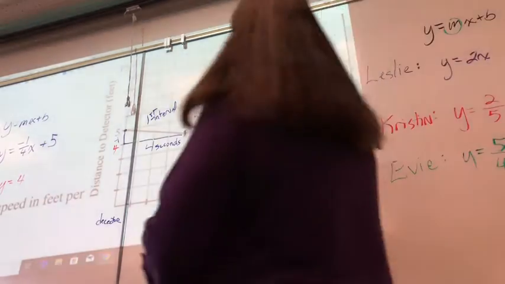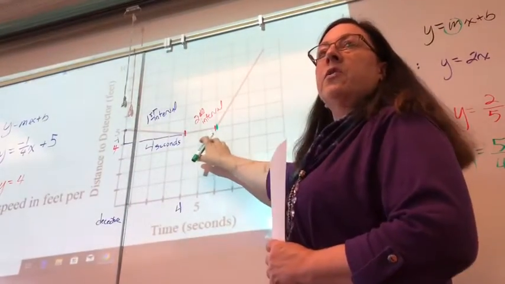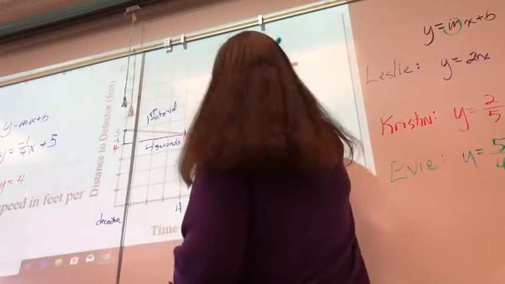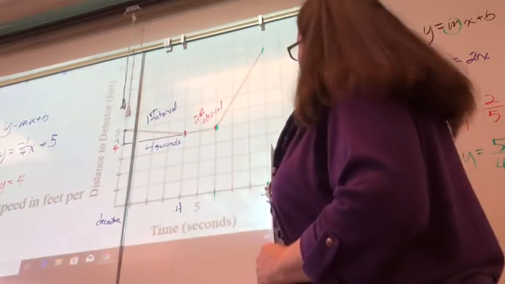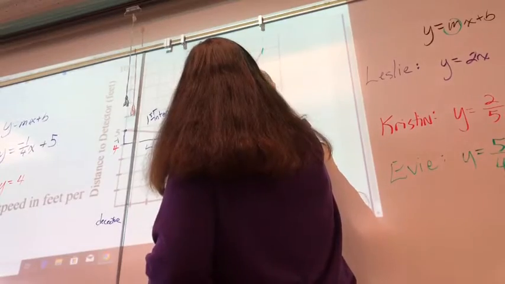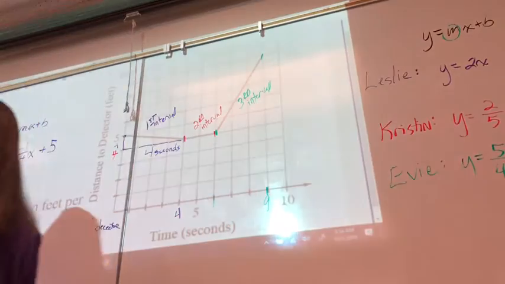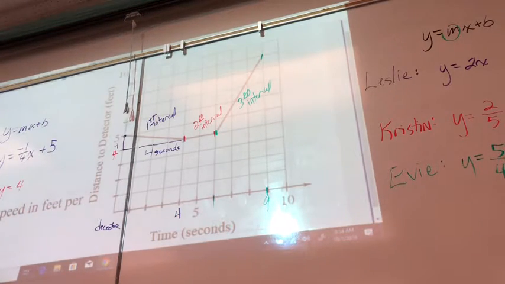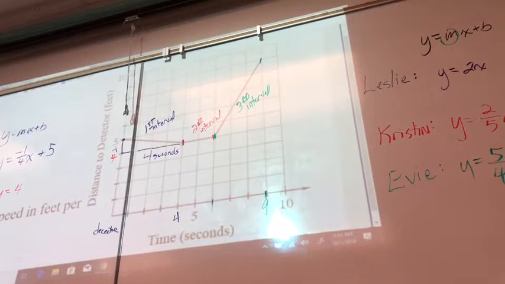Now let's look at our next interval and see what's happening here. The customer only stopped for how many seconds? 2 seconds. Good. So now we have between 6 and 9 seconds. We'll call this our third interval. What is happening in our third interval? They're walking away, at a fast rate or a slow rate? Yeah, at a very, very fast rate.